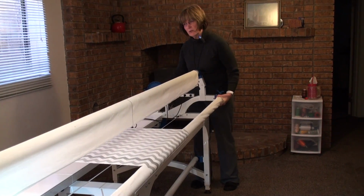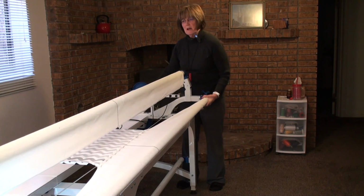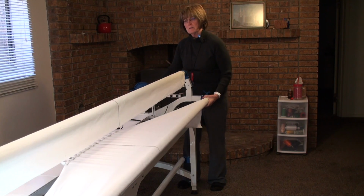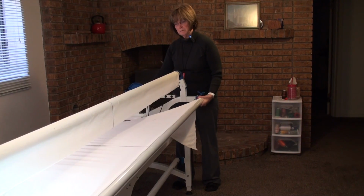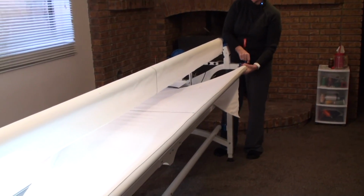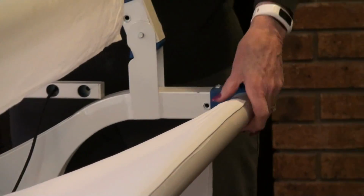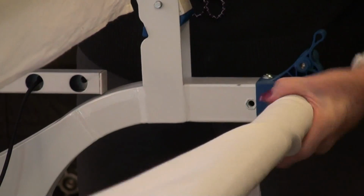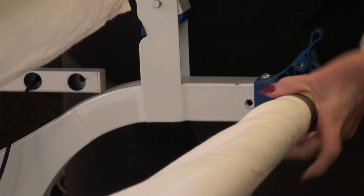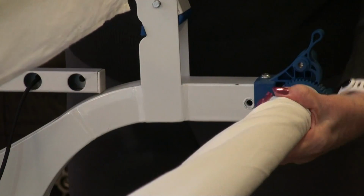Now what I'm doing is creating some tension with my hand on the belly bar. Now I need to roll it out to where my leader comes pretty much almost all the way out because it's the leader that's the culprit. I'm going to re-engage the lower rail and disengage the take-up rail, and now I'm going to roll my quilt back on, and this helps to get that leader on equally taut.